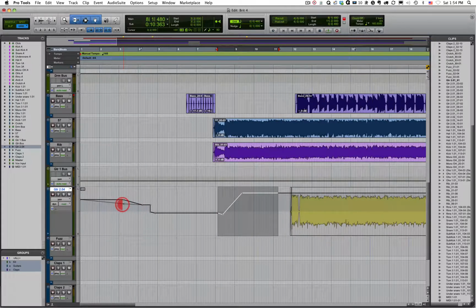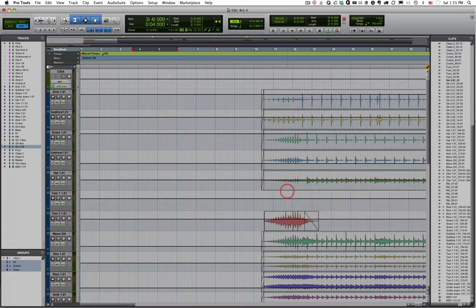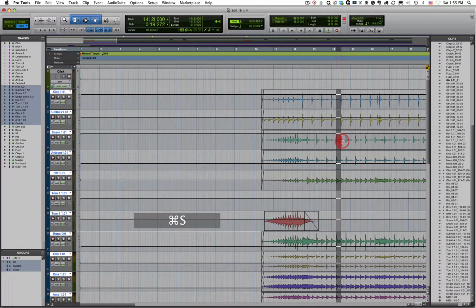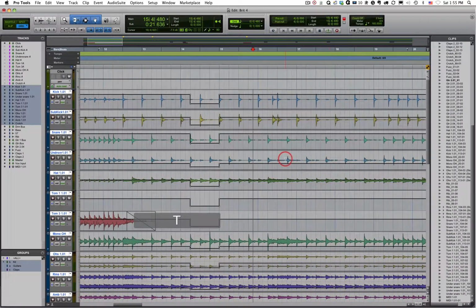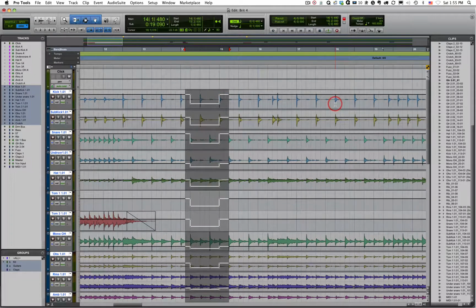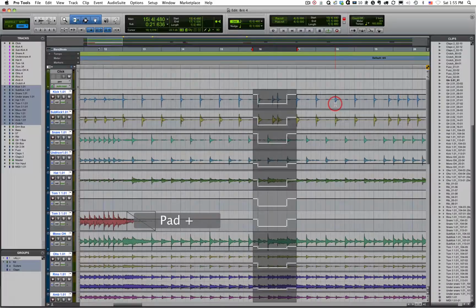You can move these individually using the grabber tool, or you can make a selection and then nudge them forward or back. Now let's say we're going to add some automation data here on a particular group of tracks, in this case the drums. So if we want to edit these or add some automation data to these drums, we certainly could do that. And the same applies. If you make a selection on some group tracks and then nudge those, it will nudge all of the individual automation controls for each individual track that's a member of that group.